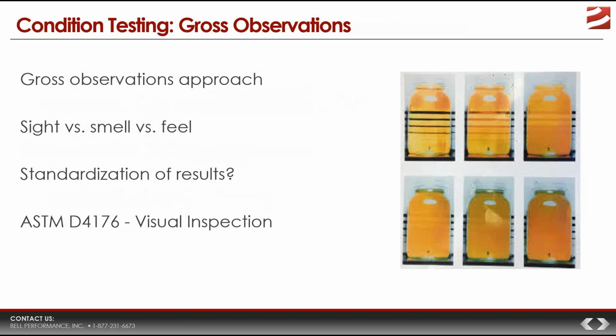Now, as we said a minute ago, there's lots of tests we can do. Some of the tests involve complicated, or I'll say rigorous, ASTM lab protocols. They use specialized equipment, specific procedures. So there's plenty of good, valuable tests that fall into that designation. But to start with, we're going to start at a more simple level. That would be the observations that we can make with our senses. That's what goes into gross observations.